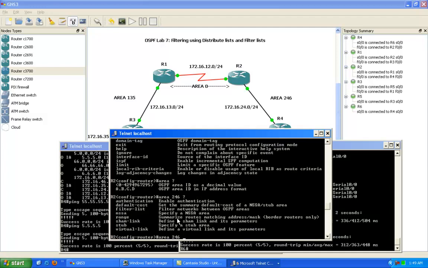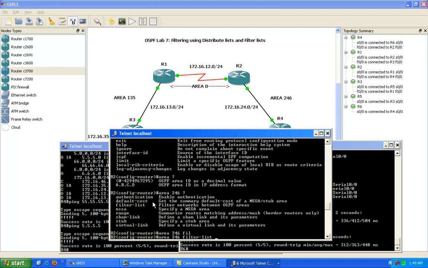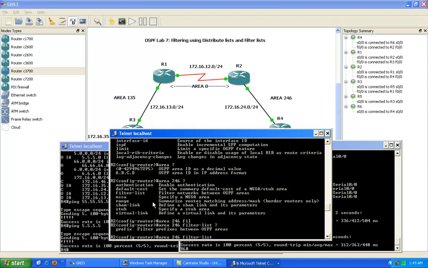So area 246, and then you can see here we have a lot of different options, a lot we've gone over in the previous labs. What we're going to do here is use the area filter list command. As you can see here, this is going to allow us to filter networks between OSPF areas. So area 246 filter list, and then of course the only option we have here is to apply a prefix list to the filter list.